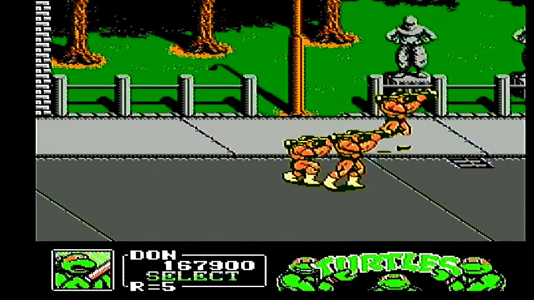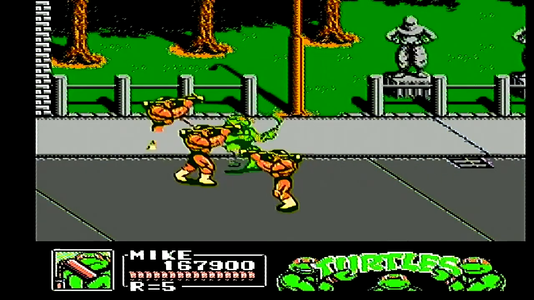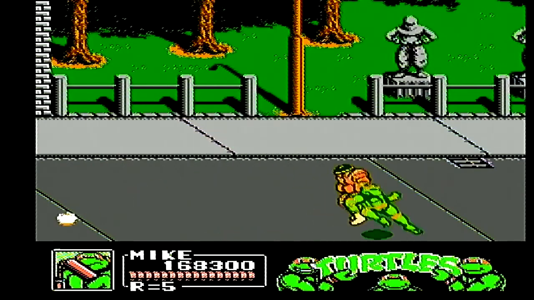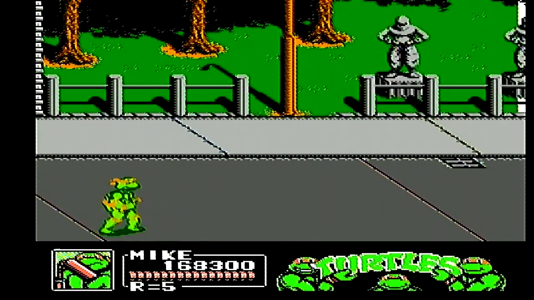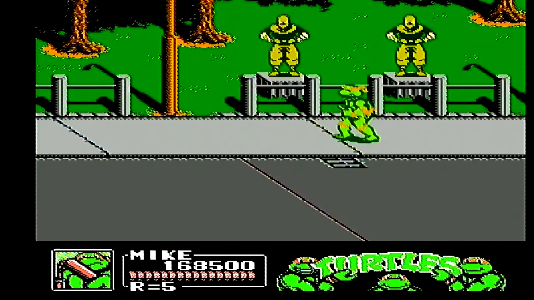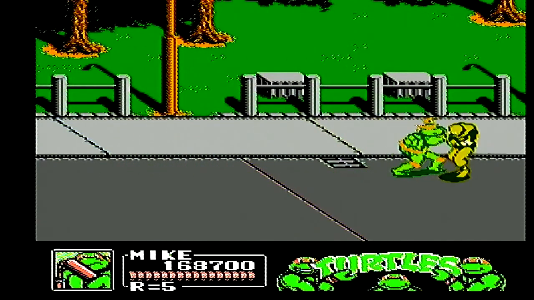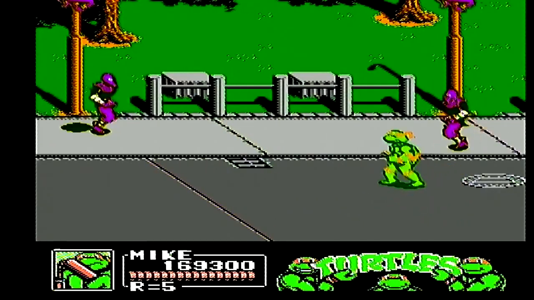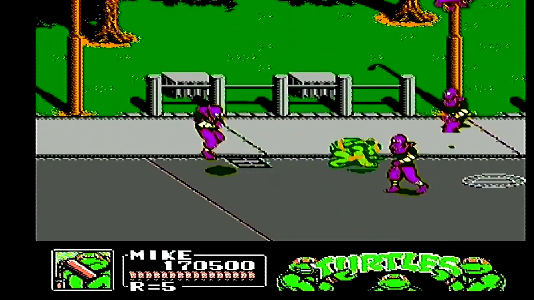Alright, so that was Leonardo. Let's go to Michelangelo here. He has some leapfrog special weapon thing. Yeah, whatever that is, I don't know. I think in Turtles 2, the arcade game, I used to play as him because his special weapon was pretty sweet.